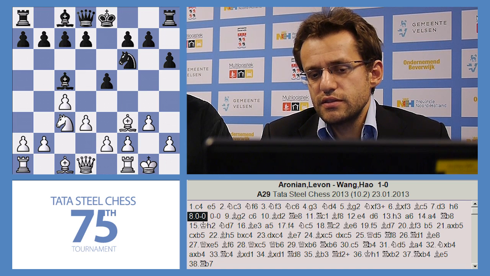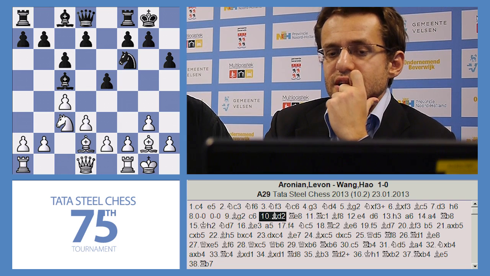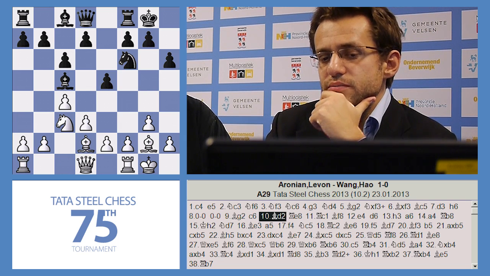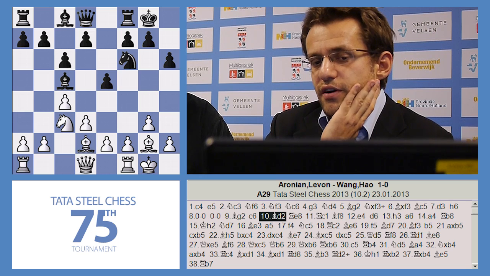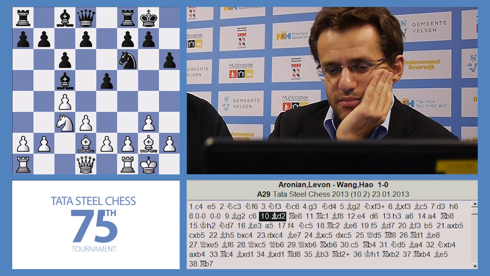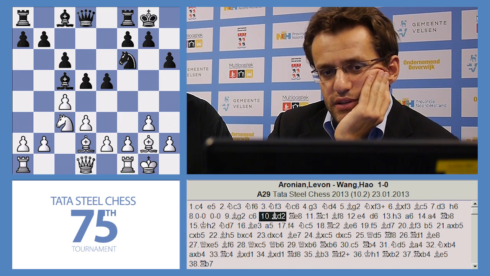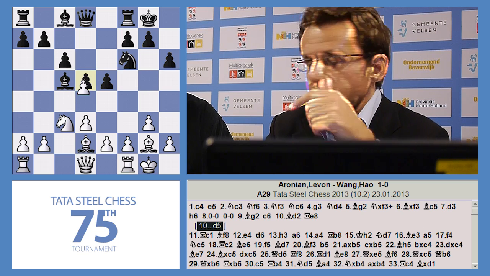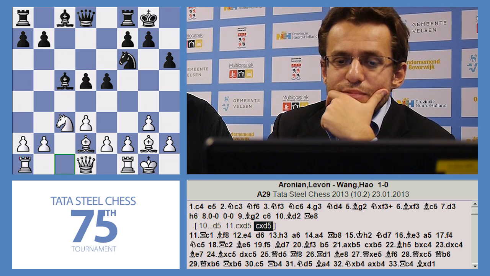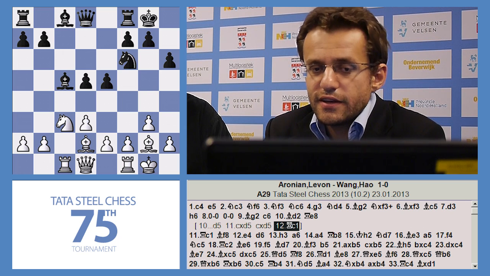And so castle, bishop g2, c6, bishop d2. Now if the pawn was on h7, bishop was on f3, then d5 would have been okay, because the bishop comes to h3. And because of that, now he can't really play d5. Do I enter the move? Yes, because I just take and play rook c1. So now the d5 is hanging.